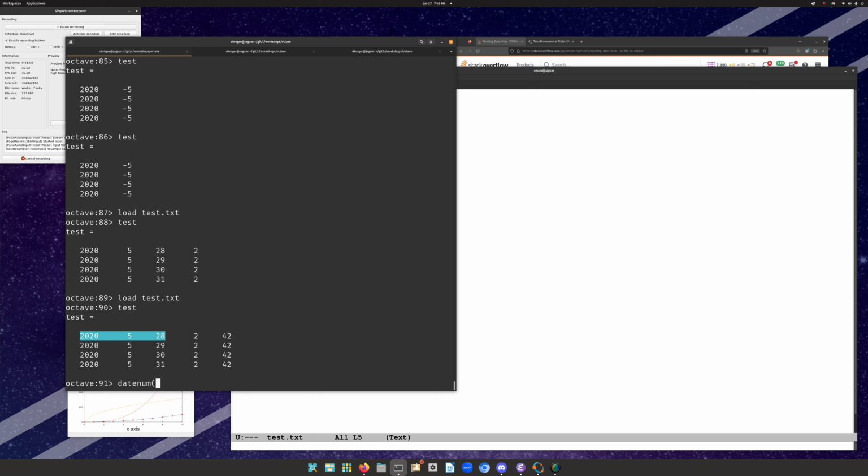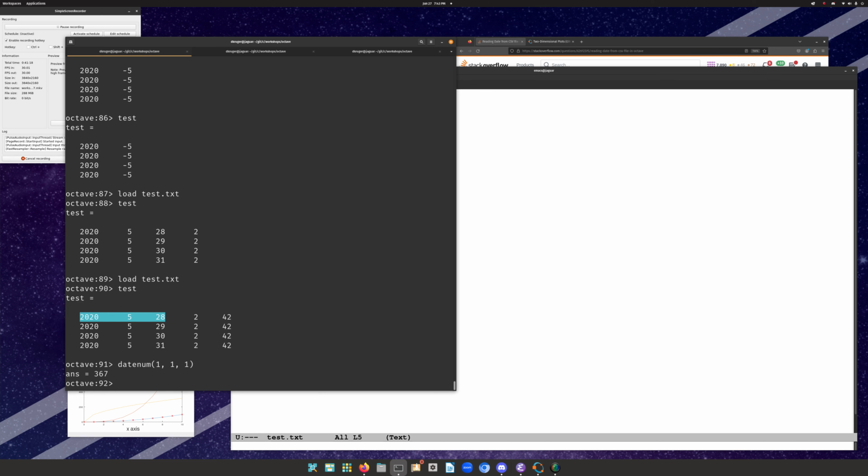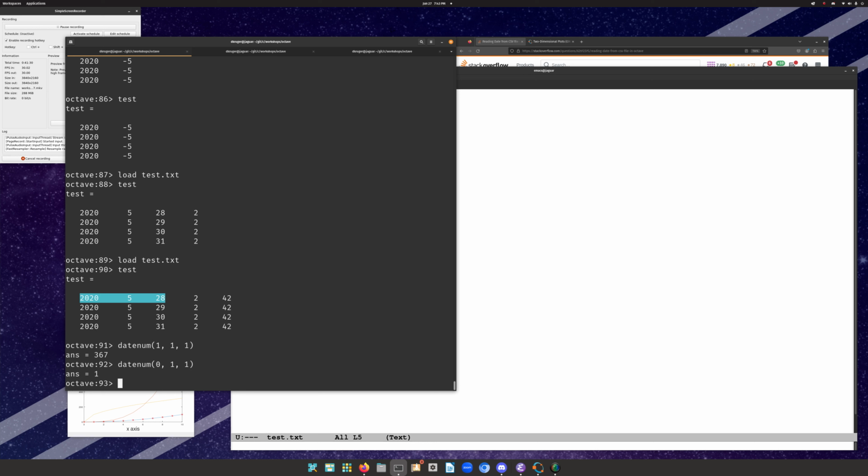So let's see. Datenum of 0, let's say of the year 1, January the 1st is 367. So they're saying our starting point is somewhere about the year 0-ish, a little before, actually. Now, if we're saying the year 2000, January the 1st, was obviously quite a few days since then, 730,000, but it's a good absolute number.